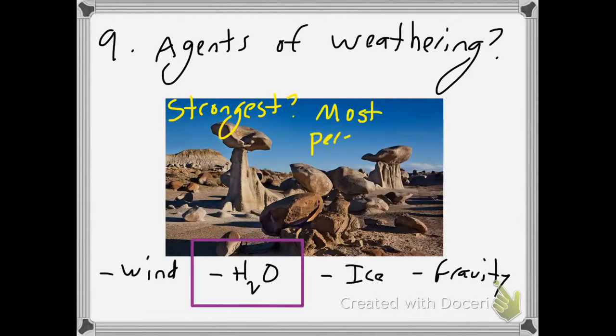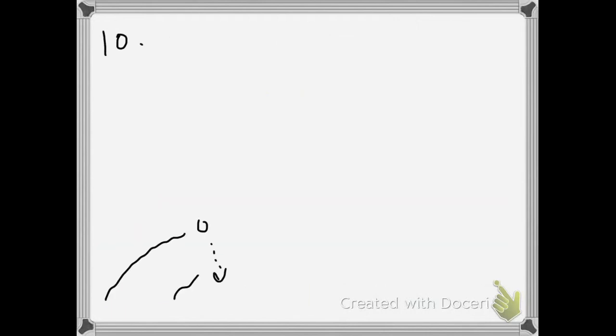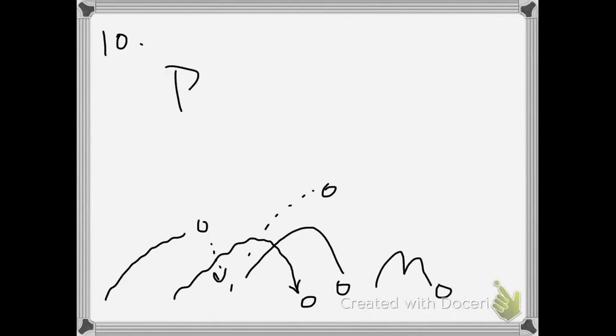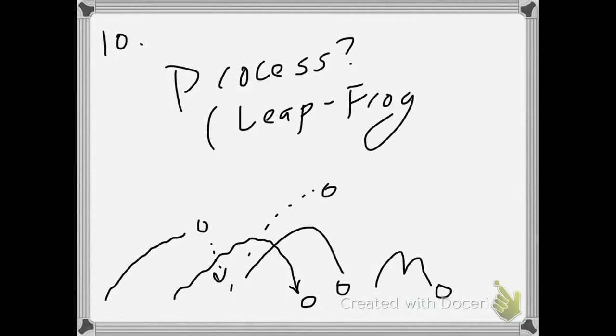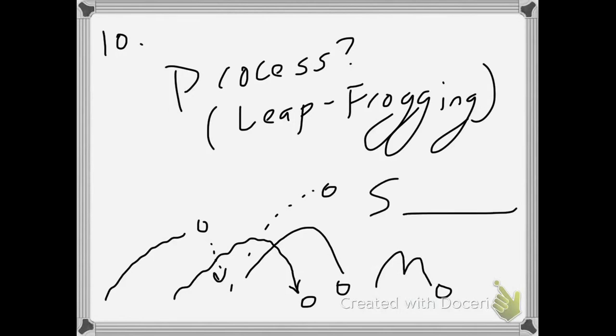Now, of the 4, not to exclude water, which one is the most persistent in a desert in this environment? And the answer is wind. So wind is going to be blowing more often than not in the desert. So question number 10 out of 13 kind of starts off in a very weird way. Things that are bouncing around. So what is this process called of things that are bouncing around or even leapfrogging? So leapfrogging certainly happens in the desert when sand is frolicking and having a good time. So this is an S word, which is saltation.